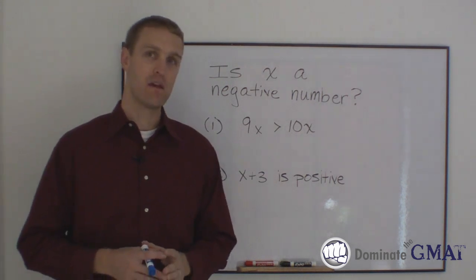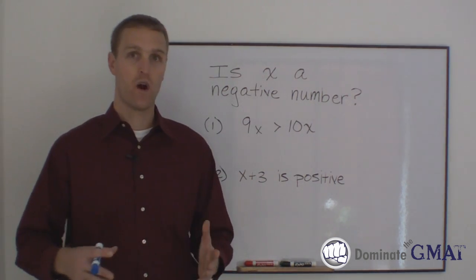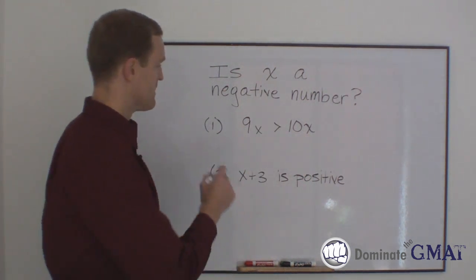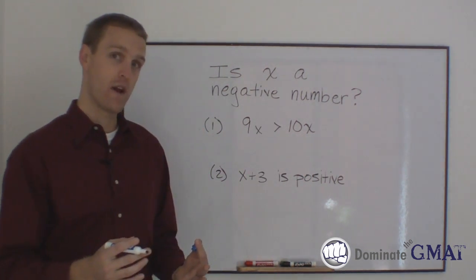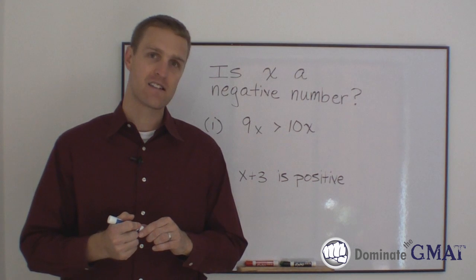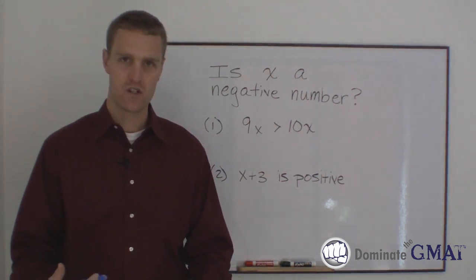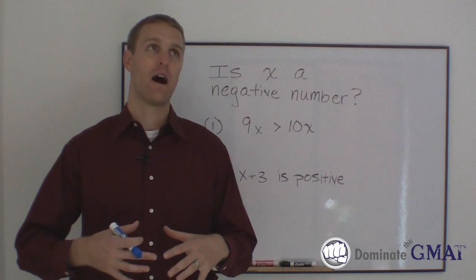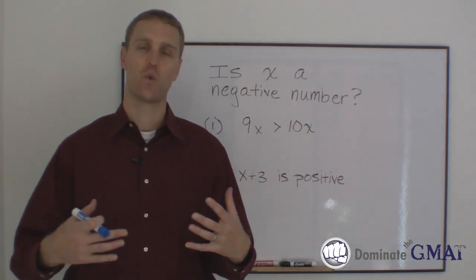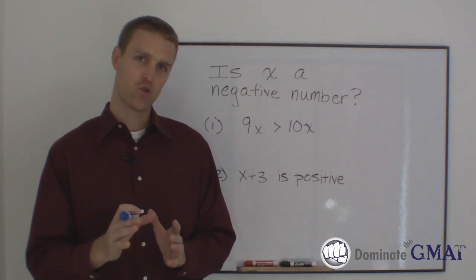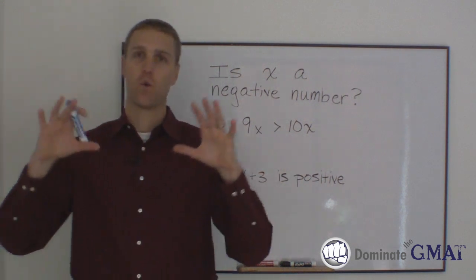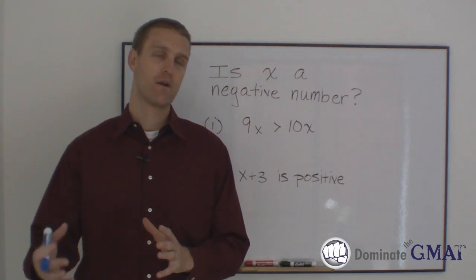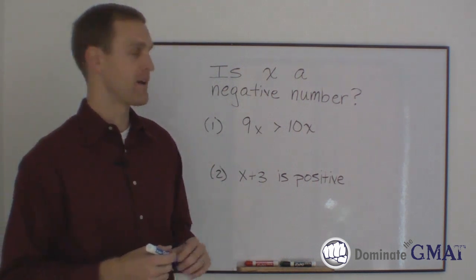What could X be in each of these two statements? Well, in theory, X could be anything in the world. However, the statements restrict the possible values of X. And so you can only choose numbers for X that actually satisfy the statement, that allow the statement to remain true. We can't alter the truth of the statement. That's what guides us in these types of problems. So that's the tip, and it takes a little bit of practice. Let me show you what I'm talking about here.